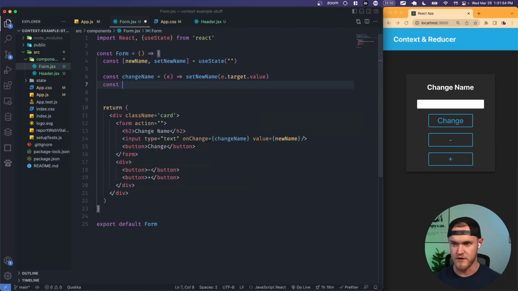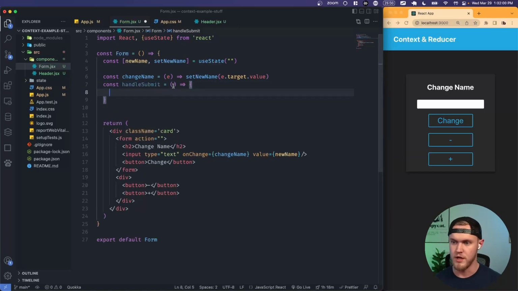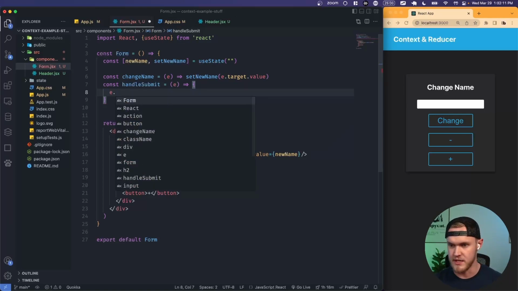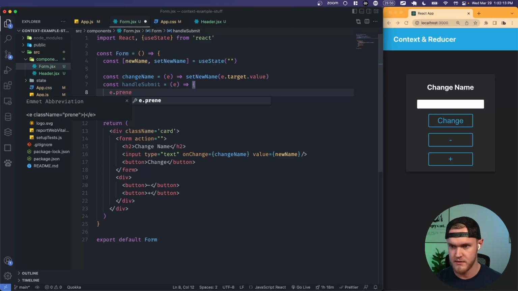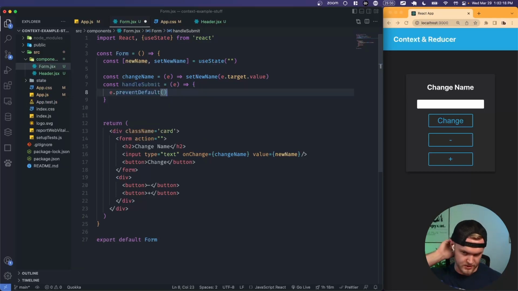Next, let's create a function called handle submit. And it will also take in e for the event that triggers it. And the very first line, because it's a form that is going to be triggering this submission, needs to be e.preventDefault invoked.